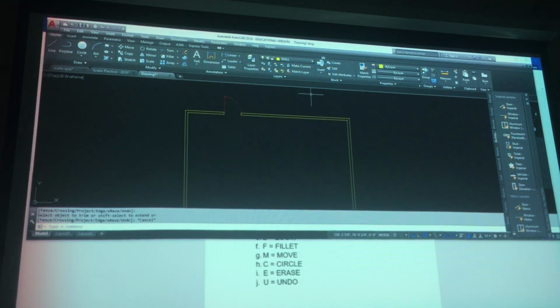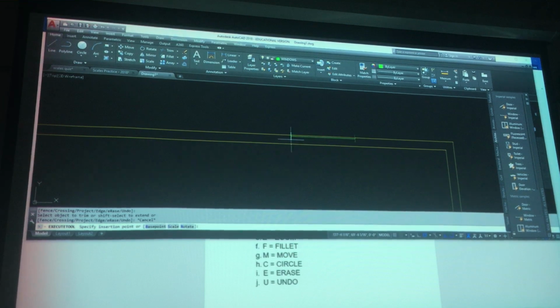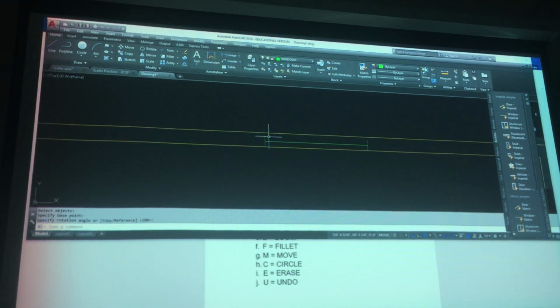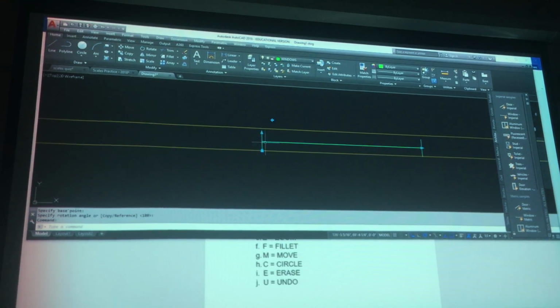And then what we would do is insert a window, same kind of procedure. I could go over here and grab a window. I've got several different options here. If I just use this basic window block, it's pretty simple. I'm just going to drop it somewhere in here. And I dropped it, and then you're going to rotate it just to get it in the proper position, because they're kind of stubborn. They weren't really built to do things all the way automated.